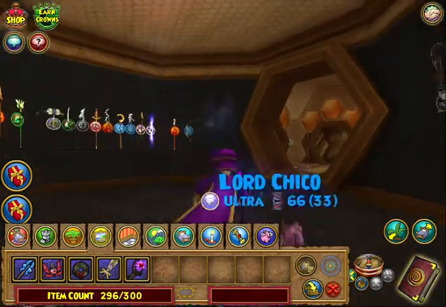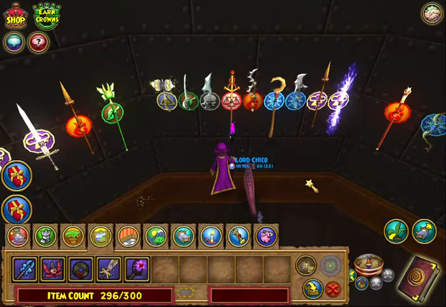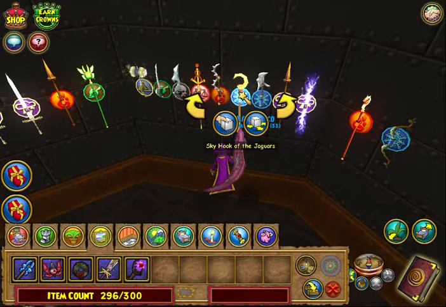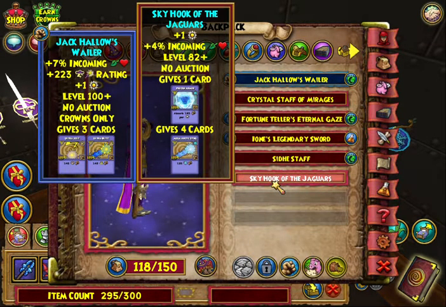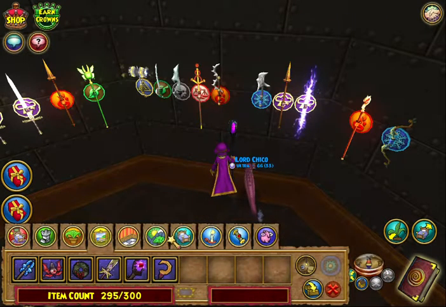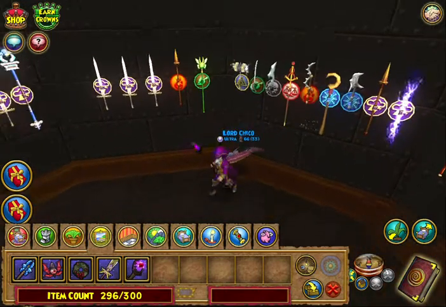Alright, there we go. More Swords of Kings, I think another Sky Iron. Again, I have a lot of copies in here, but there's also still a large variety. See, you got Skyhook of the Jaguars. This is one of the ones that you can only get from a quest in Azteca. For some reason, I decided to keep it. And I just kind of kept it around with me. It's been almost 4 years now since I got that wand. It's crazy.